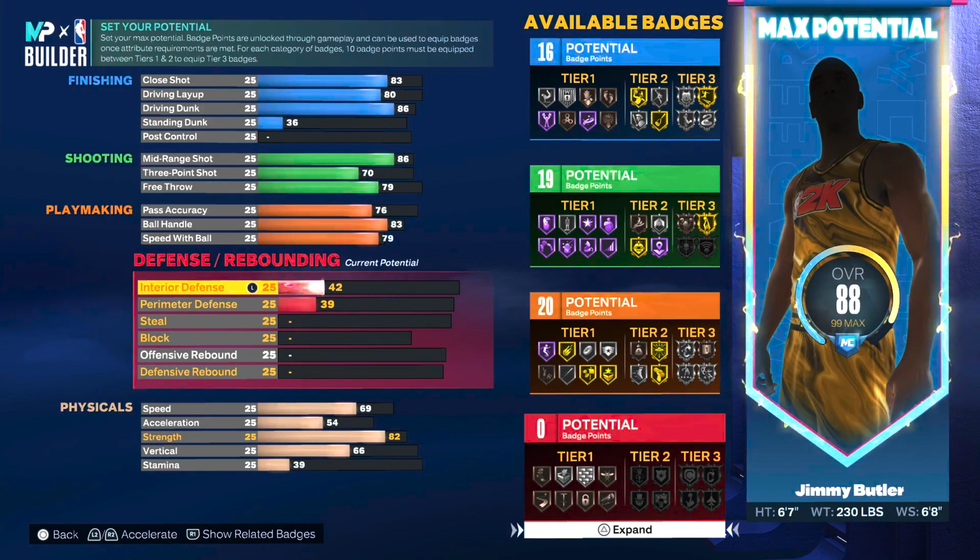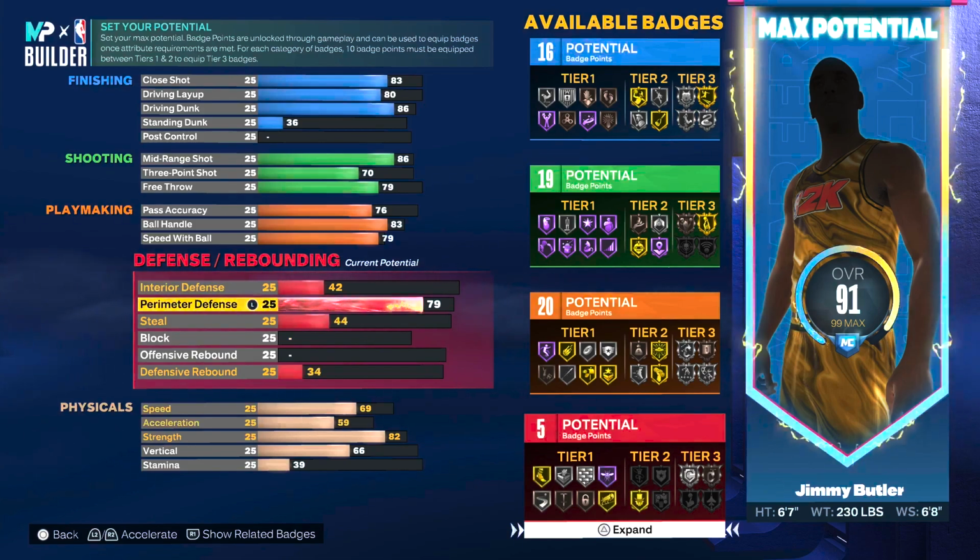Now, on the defensive side of things, we always got to make this build stand out because this is a lockdown small forward build. So we went with an 87 when it came to the perimeter defense. I know an 86 is what you need to get gold challenger as well as silver clamps, but at an 87 you get that extra badge point as well as Hall of Fame menace.